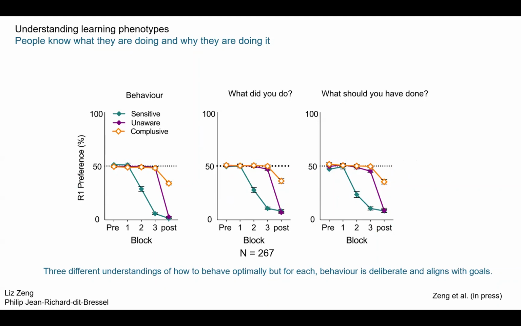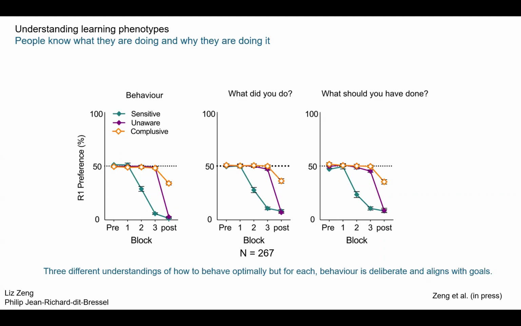So one possibility is that people just don't know what they're doing. Their behaviours become so automatic in this task, in theory, it could be argued that they don't really know where they're clicking. They're just clicking. That's not the case, because when you ask them after each block how they allocated their behaviour, it looks exactly like what they did. So they know what they're doing with great accuracy.